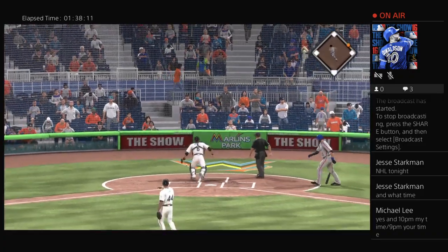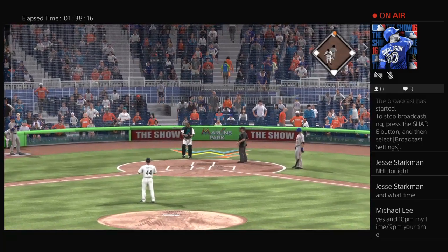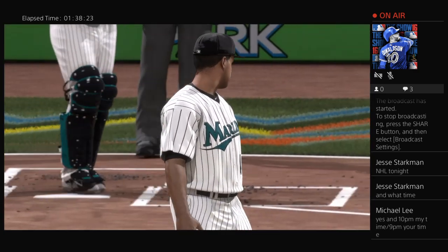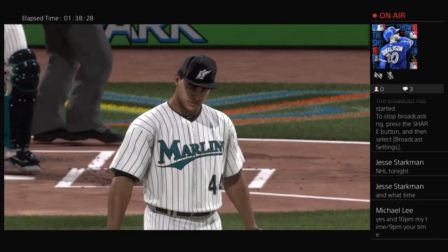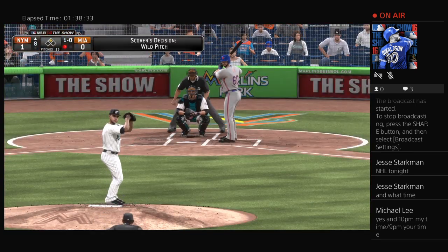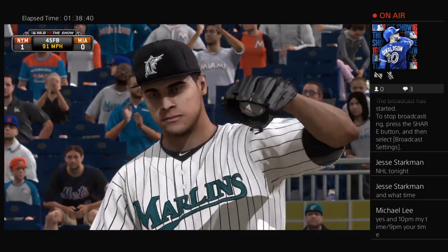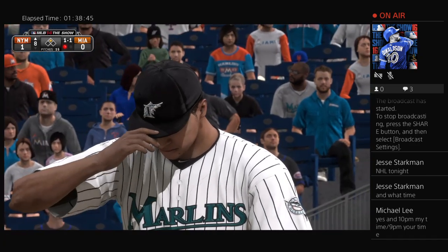And this hits off the glove of Mathis as he can't hang on. And forget about the double play now as he'll move up to second here on the wild pitch. Yeah, and then one pitch later, he essentially turns that single into a double by letting him advance into scoring position on the wild pitch. A high strike there, and it's 1-1. Yeah, there's a good one right there. Right over the top. And just fire that thing in there.